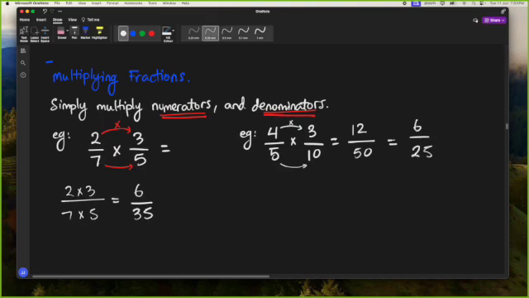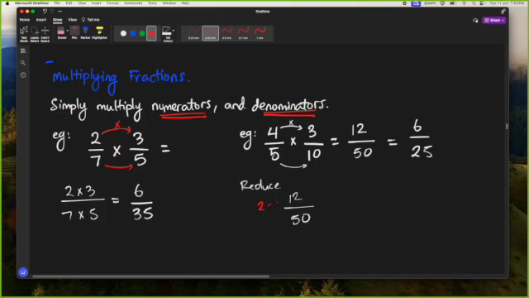And if you want to know how I reduce that, to reduce it for real, well, you'll have to find out what they have in common. In this case, all they have in common is 2. That is the only thing I could see that they have in common, right? So what do they have in common? They have 2 in common.